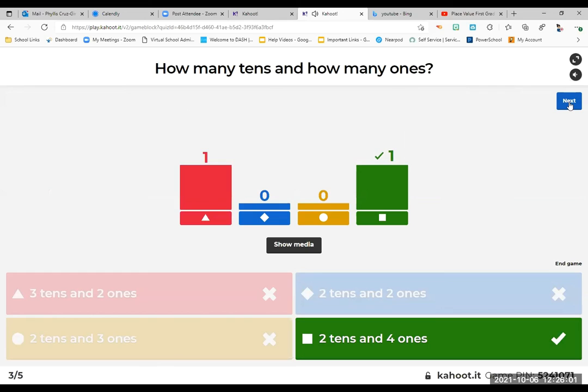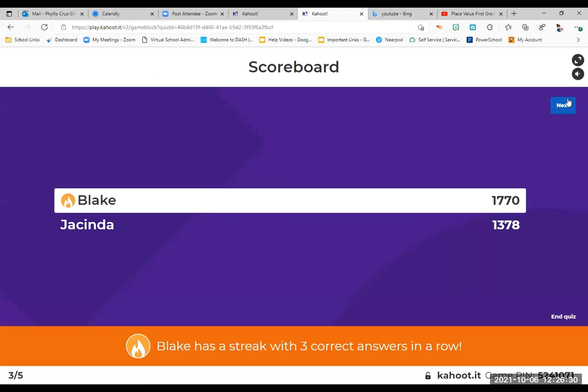Ooh, we were split on this one. The correct answer was there were 2 tall tens and 4 baby ones. That's right. So make sure that you count exactly how many tall tens you see, and I only counted 2. And then there were 4 little babies left over. Remember, we're not adding. There were no pluses. Nobody said how many in all. Nothing like that. Just tell me what you see, right? That's all I want. Use those eyeballs.